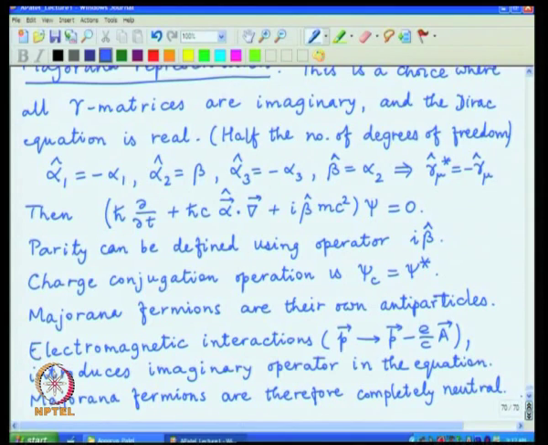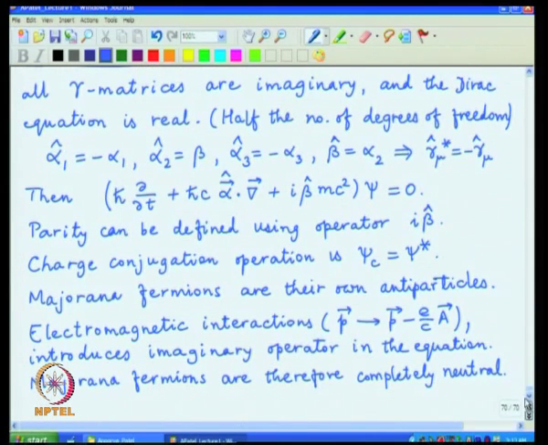This is a rather strict constraint, and it also makes Majorana fermions very hard to detect, because if they are not going to carry any charge, then how are you going to observe them? They can only be observed through their space time effect, because the Majorana fermions will carry spin even though they do not carry charge.